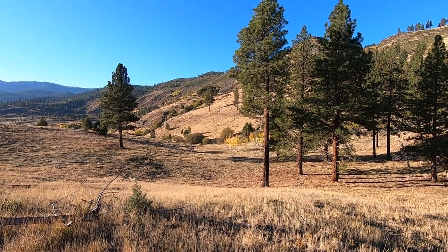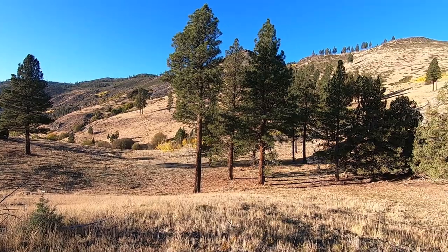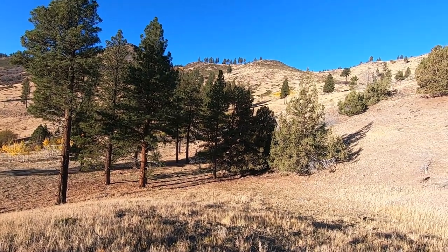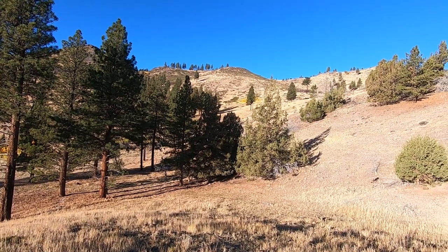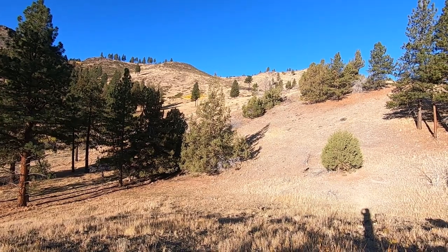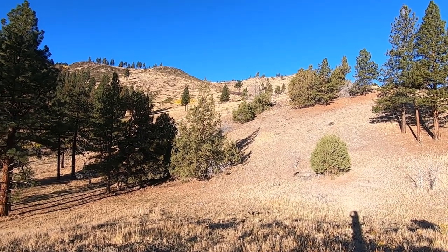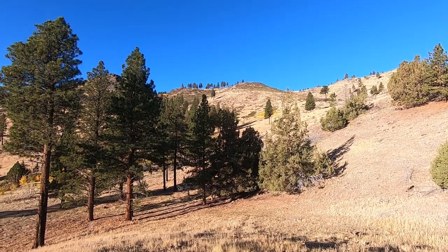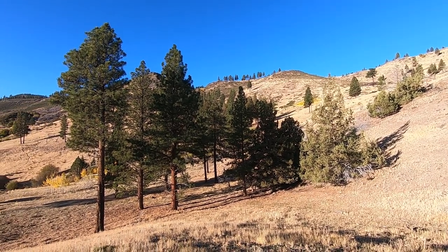Well, as we make our way up the hill here, we're glassing over some pretty good country. We've passed by a couple of does and one little buck and one coyote that seemed to know that we weren't out coyote hunting this morning. But we'll keep working up the hill and see if we can't run into something a little more interesting.